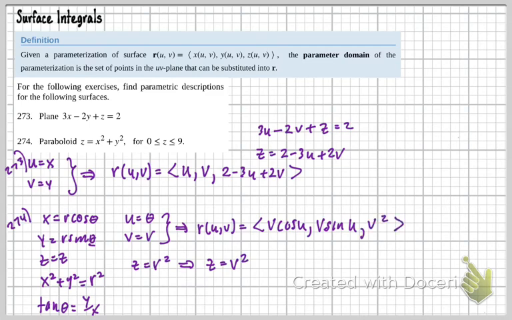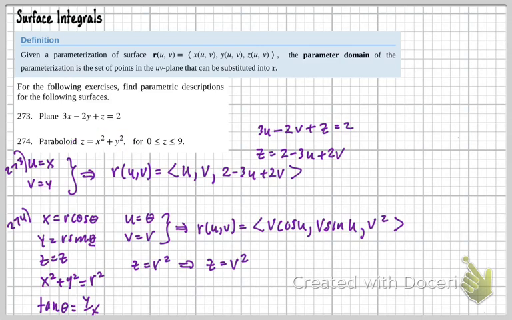So again, once we do our subs, and it's only going to be for two variables, we're going to have to work the third one out using one of the equations. And that's fine. Now keep in mind here that my z equals v squared. And notice for z, for this one, we have parameters for this. So we're going to have to take into account those parameters. So that's what we're going to deal with now.